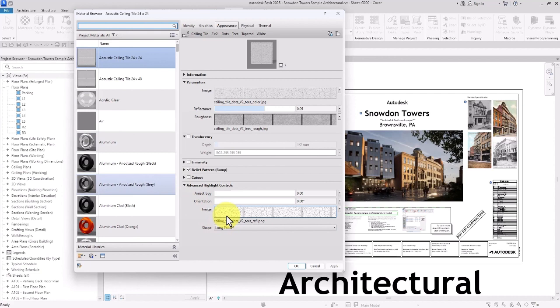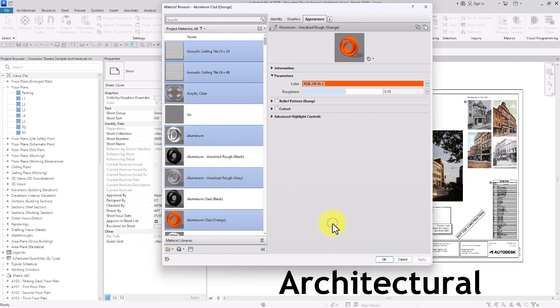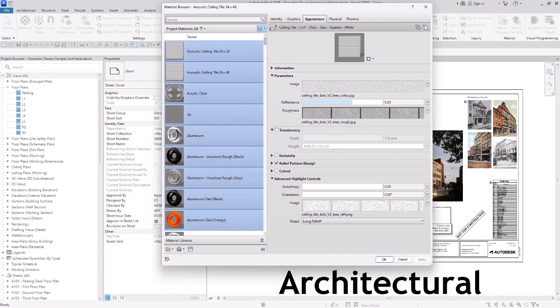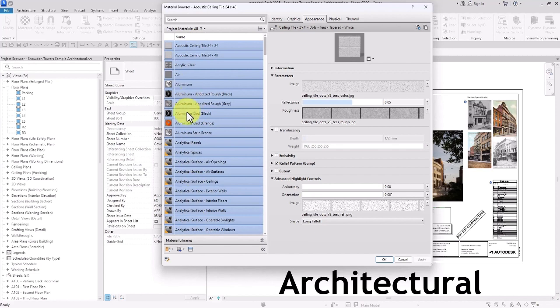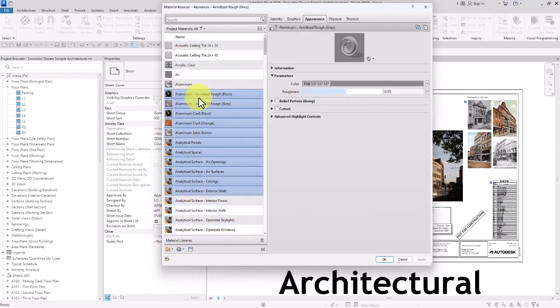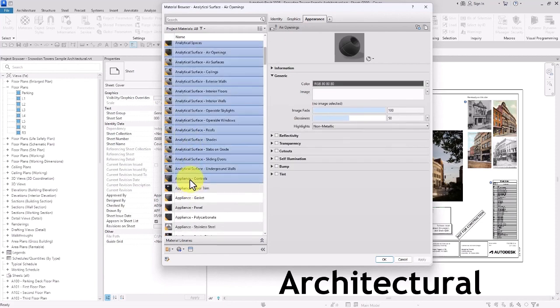Alright, next thing that we can talk about regarding materials in Revit 2025 is how we can select several materials at the same time. I'm going to select a material, hold the Control key, and select the others. Or I can select the one at the top, then hold the Shift key and click here to select all of them. Let me do it again. But why do we even need this? Well, let me go ahead and select a collection, like this for example.